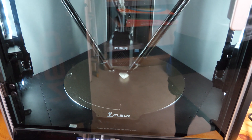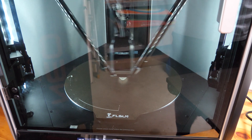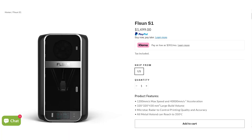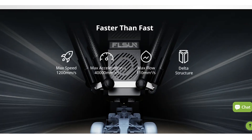So, how is the experience so far? I would say it is mostly positive. I really hope we get quick and frequent software updates to fix the annoyances. This printer has a hefty price tag, but I don't think you can get this speed and print volume out of the box for less money.